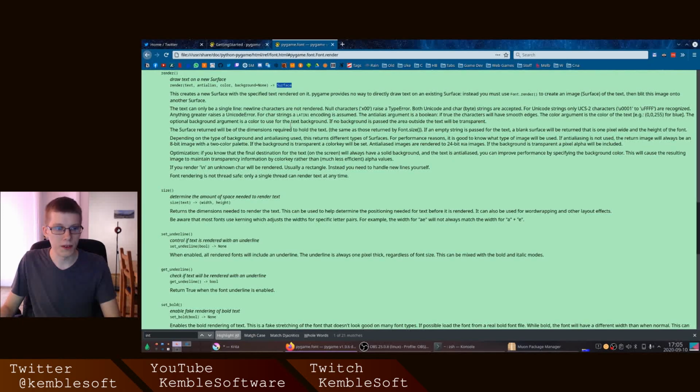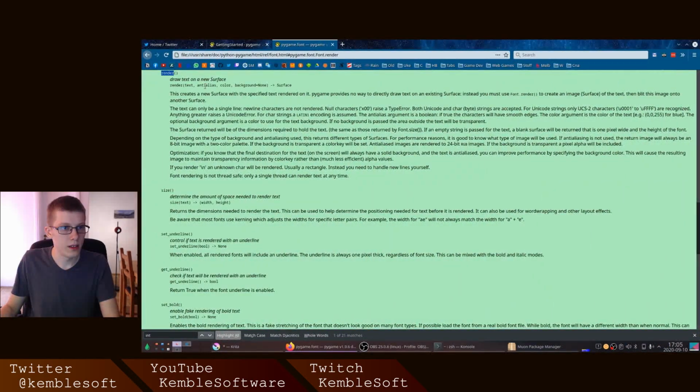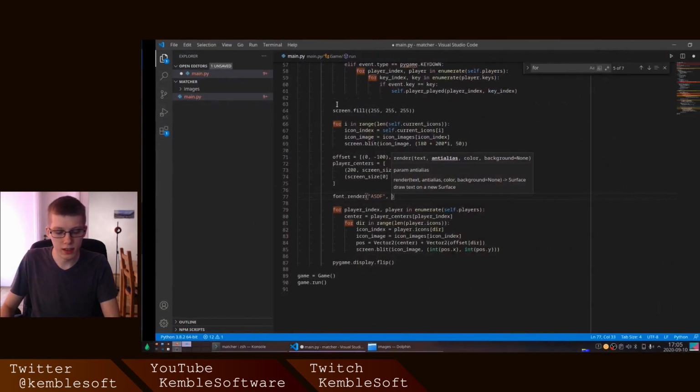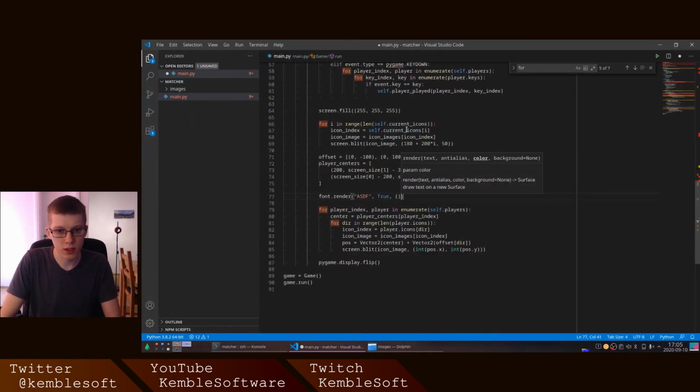And what do you do with the surface? You blit it onto the screen surface, and then that's how you draw the text. So let's just do that. Font.render. I'm going to say ASDF, and then I'm going to tell it that it needs to be anti-aliased, sure, and then also it needs a background color. So I'm just going to be lazy and make that white.